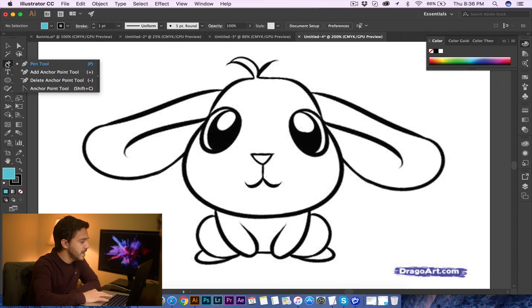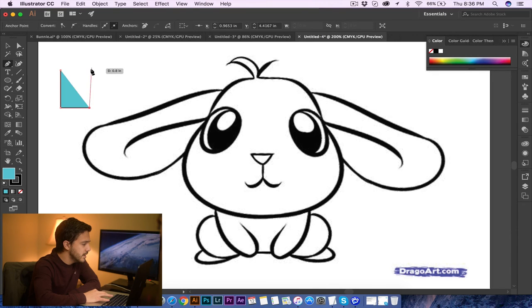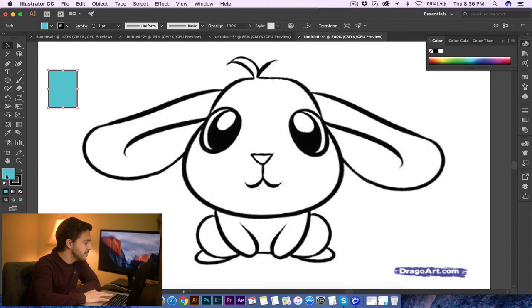Now, as soon as I grab my pen tool, one thing to keep in mind before I start tracing is to look here at my color panel. So a lot of you were asking me, what's the difference between these two? As I had mentioned before, this one right here is your fill. So as soon as you start coloring in and creating something, it has a fill. It's filled in with this blue color. And it also has an outline with this outline color.